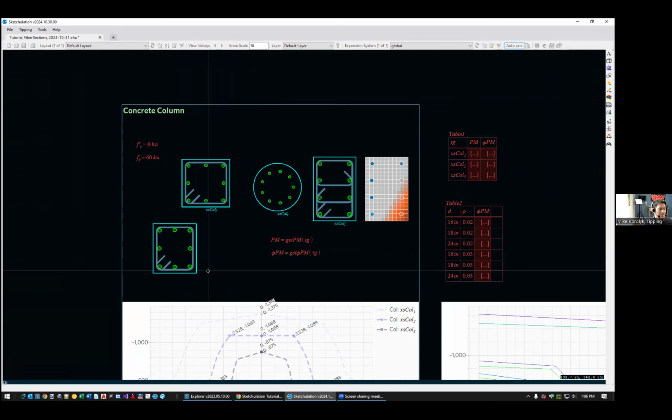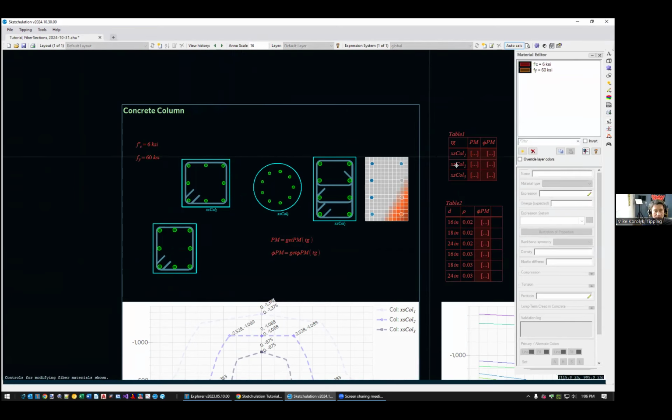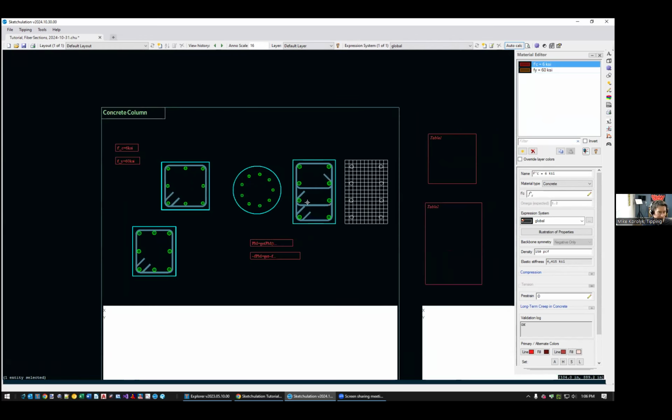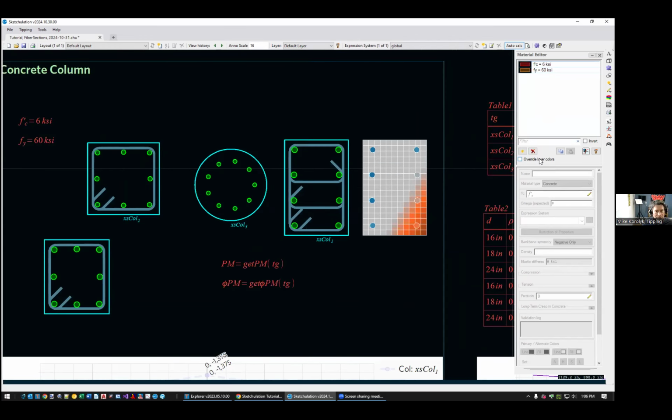FM brings up the fiber material sidebar. We created a concrete material, and we typed in f'c for the strength of the concrete, which was linked to an expression outside of our material editor. And then we made a rebar material. We use the paintbrush to assign those things to the different shapes in rebar. We can always double check what's assigned by overriding the layer colors here.